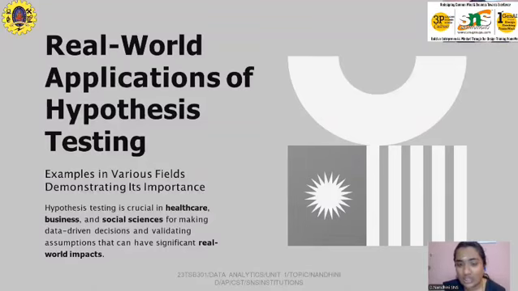Fourth one is in education. Which methods, if we teach, will help the students get the knowledge? How do the scores of the students differ across different schools, or how does practical learning differ from online learning? Fifth one is in social sciences. For example, what is the difference between the regions? Do men and women have different average working hours? How do we test public opinions? So these are some real world applications where we use hypothesis testing.